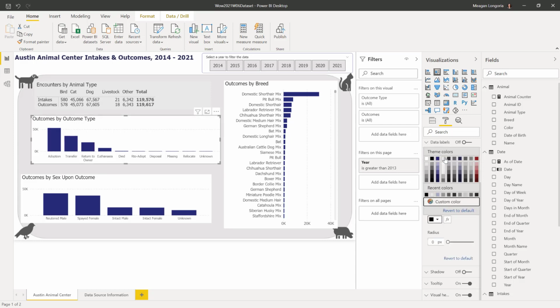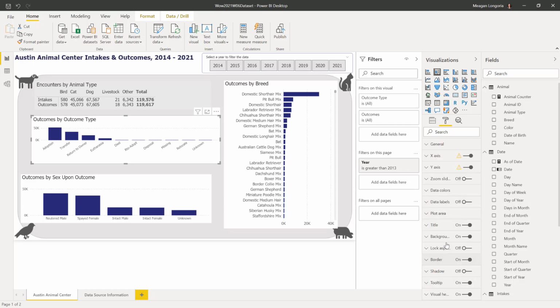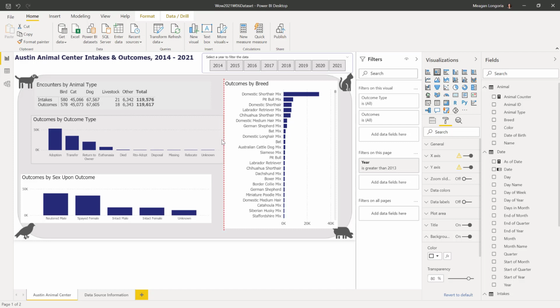And then we'll turn this border on. And change our background transparency. And we'll come back and adjust layout at the end.